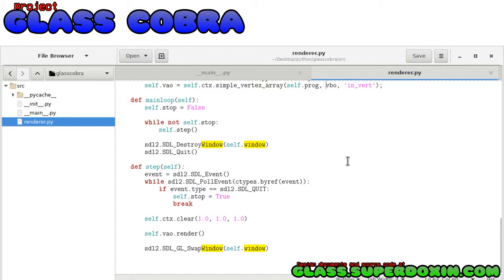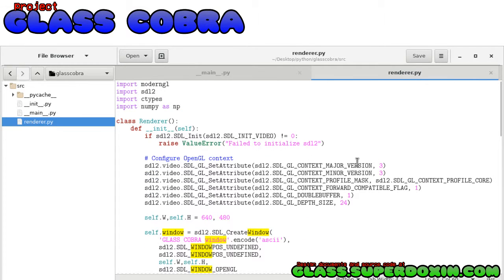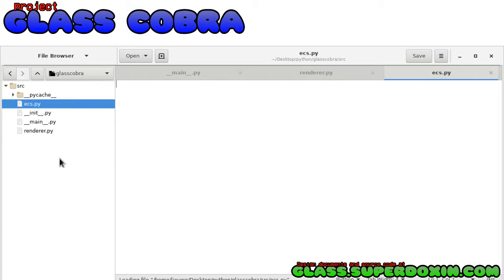Let's see what would be a good next step. We'll probably need to let this rest for a bit, and move on to the entity component system. So let's create a new file. So you have an entity class, and basically the way this works, instead of inheritance, all your entities are basically the same.